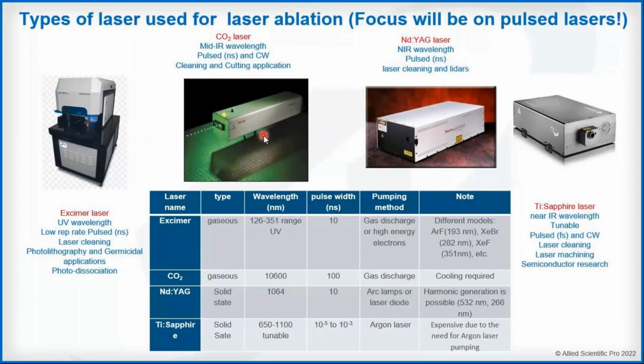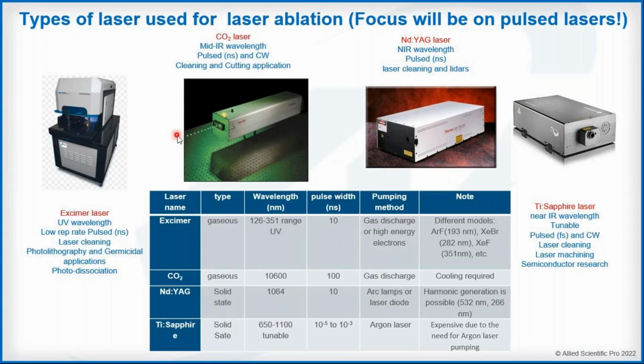So this is a number of lasers that are used for laser ablation, which is a general case. I'm not going to go too much into detail in this because we just want to have a quick idea what type of lasers are there. So you have solid state lasers, which are here. You can see the neodymium YAG laser at 1064 nanometer, and also the titanium sapphire laser, which emits between 650 to 1100 nanometer. These have a crystal, and they emit in near infrared. They are used for cleaning and ablation.